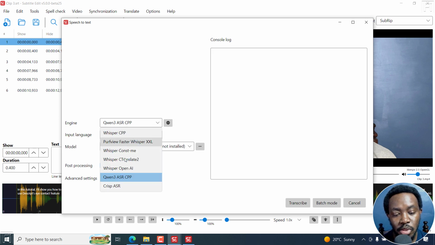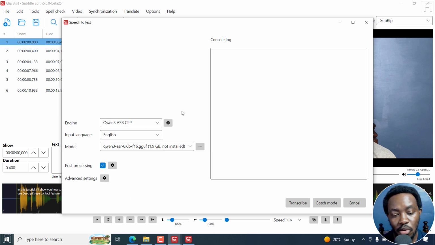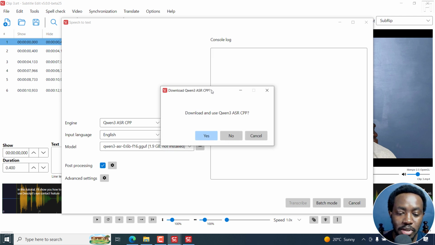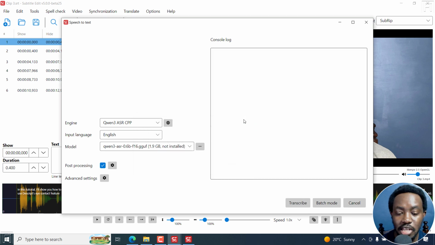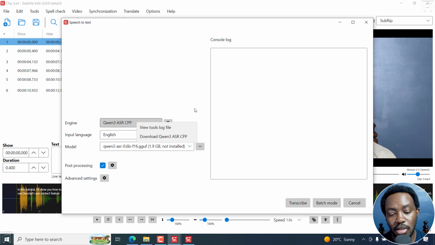And then you can see, as for the engines, it's not possible to know the size of how big they are, so that you can approximate, based on my computer resources, how much space I need. That is why it would be important. For example, in this one, if I wanted to use it, I'll just need to click on Transcribe, and then it's going to give me this prompt. Can we have this prompt when an engine is selected, so that somebody can download in advance? We can see for the models, it would be awesome to have that right here. Or actually, we see the option right here, Not installed. So if that Not installed is there, then you know to right click and then click on download right there.